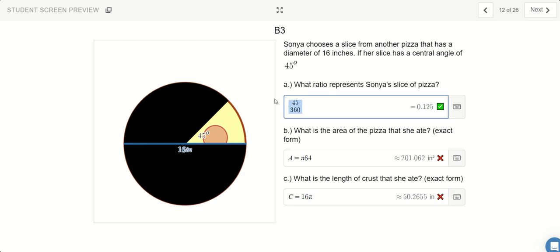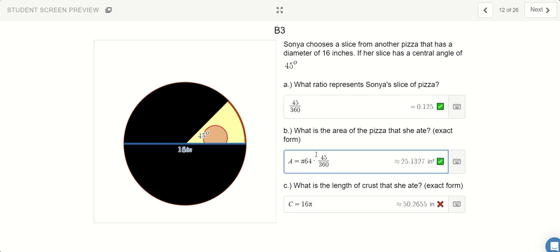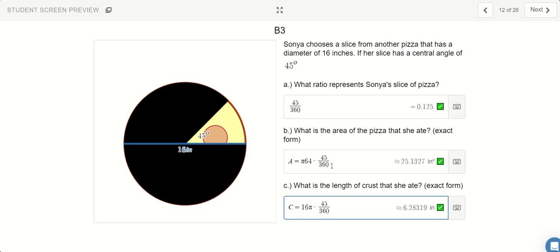But I only want a fraction of it. So I'm going to multiply by the fraction. I only want one slice, one fraction of it. And here again, I know the whole crust would be 16 pi, but I only want a fraction of it. Some of yours might come out with a red X, even though this is correct, because you're using an older answer key. So here we have a fraction of the whole thing. This is the whole area, and we're just multiplying it by a fraction.